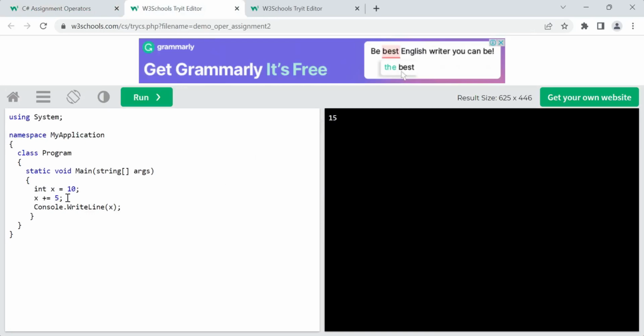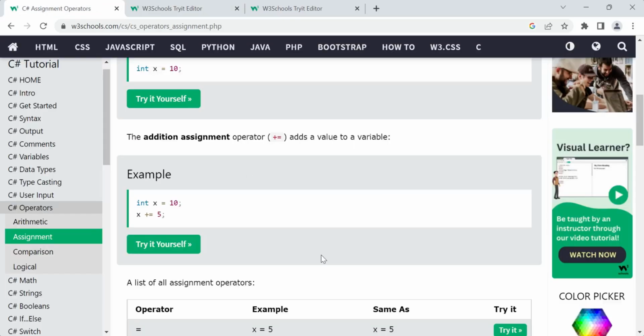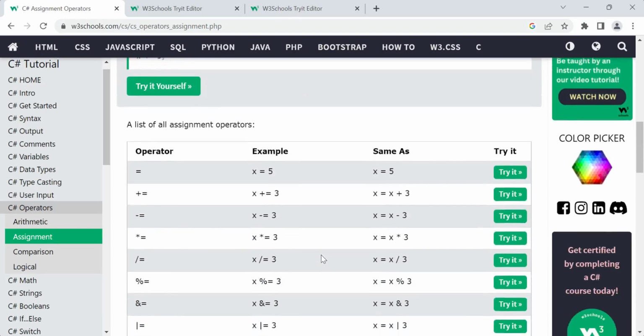You can use comments. So x is equal to x plus 5 is the meaning of this shorthand assignment. Plus equal to 5, so the x value will update as 15. Likewise, you can change these values and try it also. So 18 will be the value now. Like plus equal to, we can also do minus equal to, so that it will give x minus 5. Likewise, you can see the different examples here.